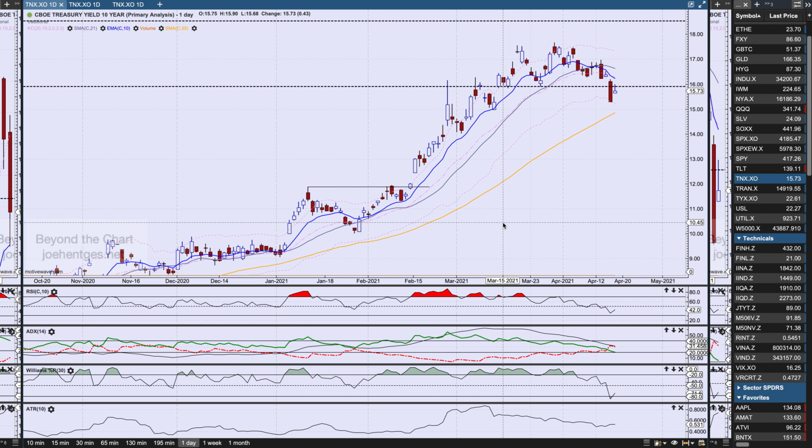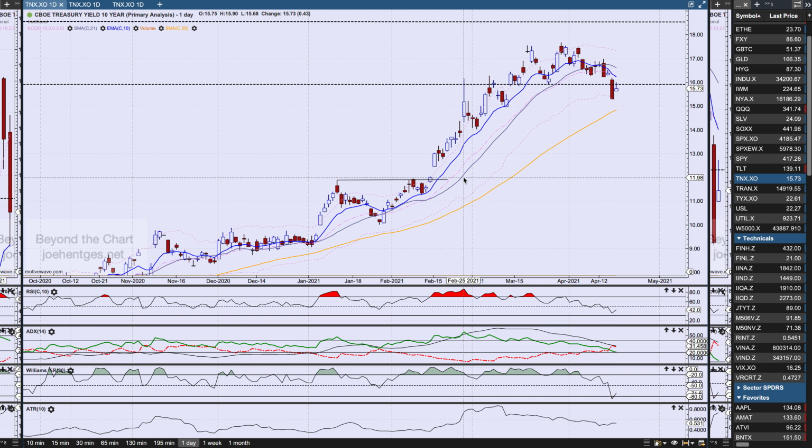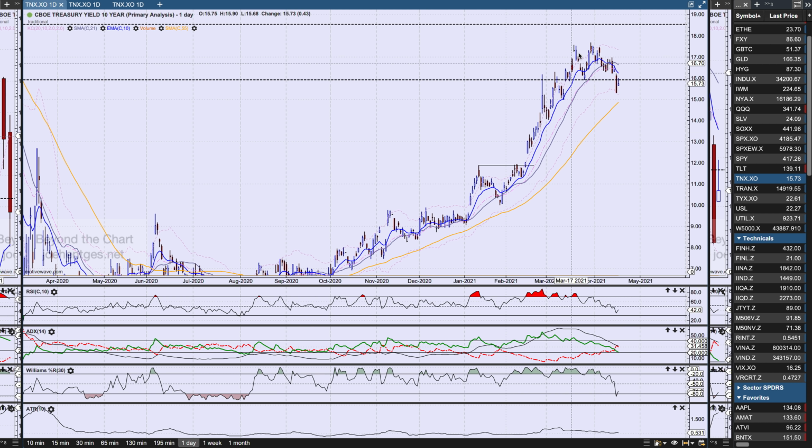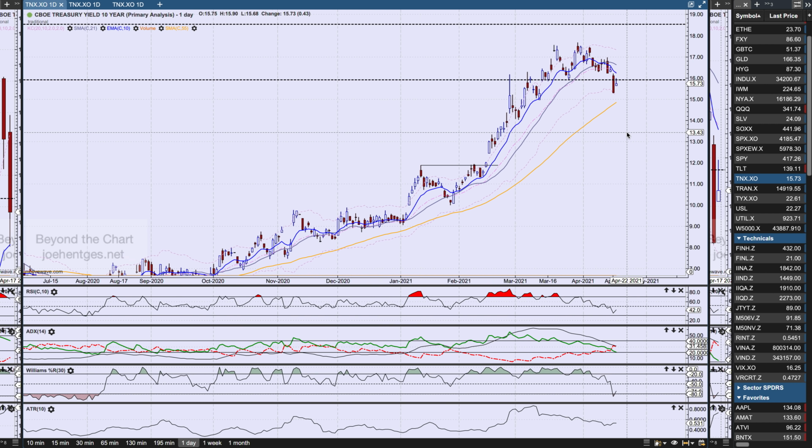So what I've got here is the moving average with my indicators, that type of thing, more of the traditional technical analysis view. And it's really interesting. So I've got this zone identified for resistance, okay? And I think I talked about this last week. If I didn't, here's where that is coming from. The middle of all this congestion, I identified this zone. So when we come up in here with the 10-year yield, it got right up into this zone, and now we seem to have broken down out of it. It's going to be interesting. Is it just a little temporary pullback, or is it something more serious?